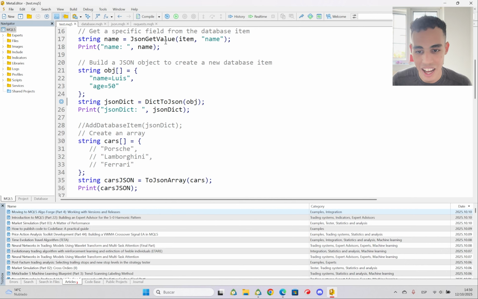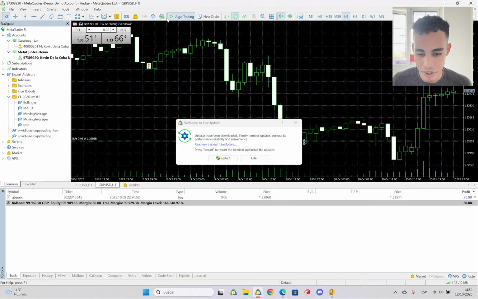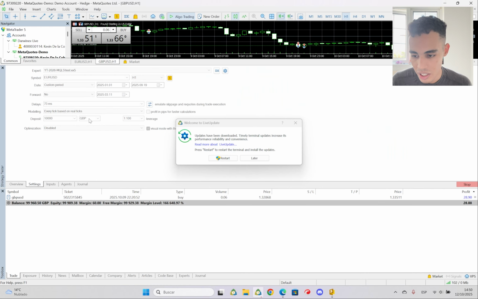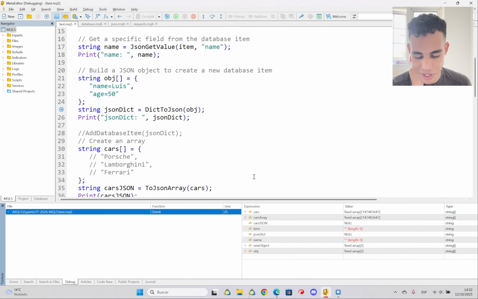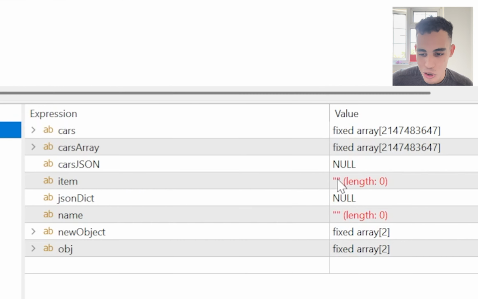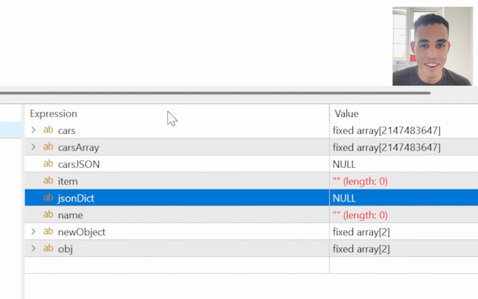So guess what? I can now execute this in debug mode. For example, start or resume debugging on history data. I press this and it is opening the strategy tester and all that. It may take a little bit. Let's wait. Okay, so look, now it has been executed and check this. As you can see here, we have all the different variables with the different results. For example, check this variable JSON to dict, it is now empty. Let me find it. Here, it is null. It doesn't have a single thing.